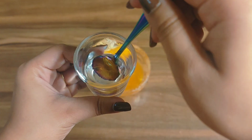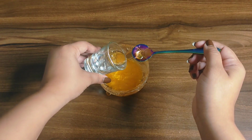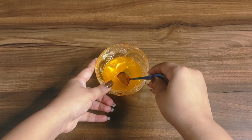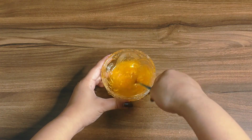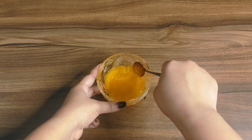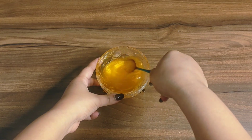Now the next step is adding this solution into our face mask. So now let's add that. And now we combine this with the face mask. Make sure you mix it thoroughly. We don't want the water to be separating from the face mask. We won't be able to make a successful slime if the water is separated.